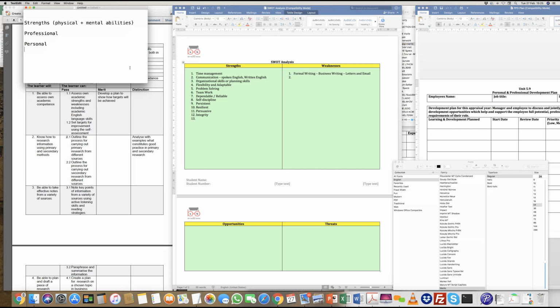Now, in the weakness areas, what we're primarily going to look at is areas or traits that we look at for development.